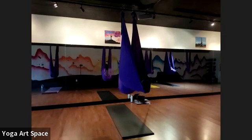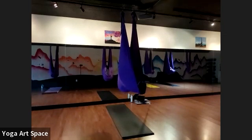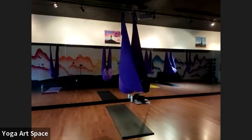Sometimes I'll purposely straighten my legs just a little bit more. Let the head hang heavy, rocking just a little bit to the right shoulder, just a little bit to the left shoulder.